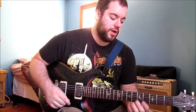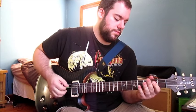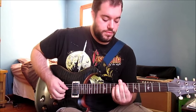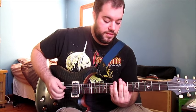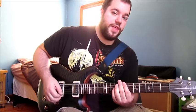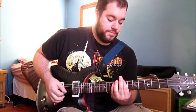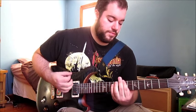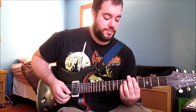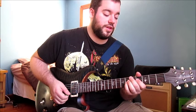And then it transitions into the next part, which goes. So that is pretty simple. It's the same sort of structure where it's 7-7-7 and then 9. It's just all octaves. It's just two sets of octaves. And then you're basically doing that first chord, and then you're not really hitting that full chord. You're just doing the 9, and you're sliding down to the 7. You're just kind of muting the rest of the strings. And then you're doing the same thing with 5, 5, 5, and 7, going from the 7 to the 6. And then you're doing 4, 4, 4 with that 6, sliding down to the 2.